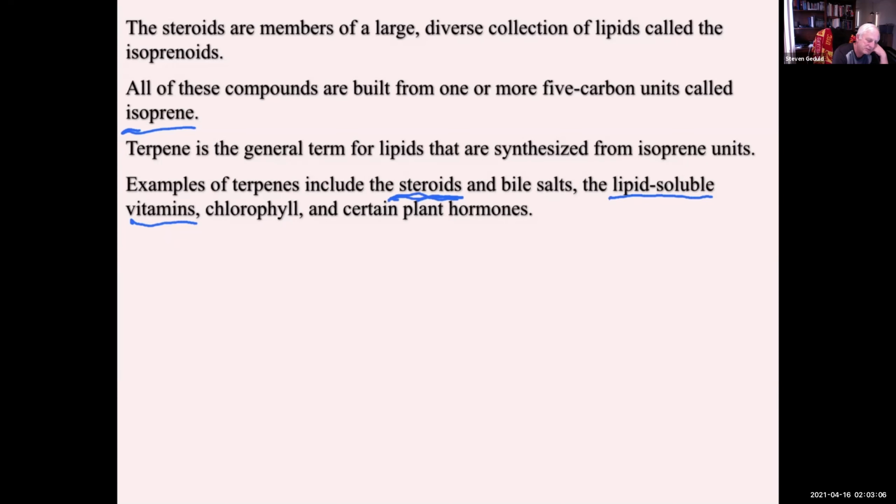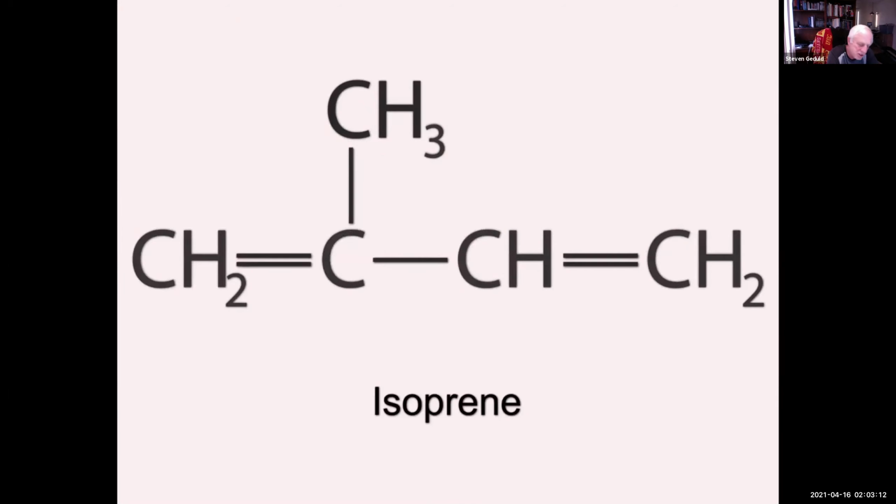Chlorophyll in plants for photosynthesis and other plant hormones. This is isoprene. This is a unit that builds up the basics that's going to build into all those ring structures and fold over. That's going to form the 4 carbon rings of your steroid backbone. That's isoprene, and it's just like a monomer. You get another polymer on it, because the double bonds can open up and they can add to the next one.